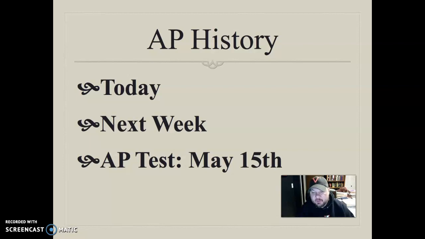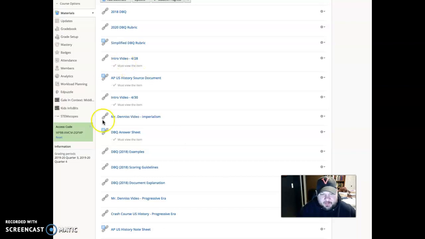Today I'm going to give you just a little something to do, make it really easy. I've linked a couple of videos. First, there's a video that I made about the Progressive Era, and there is a Crash Course History video on the Progressive Era. For today, I would like you to pick one of those. Tomorrow, or next week, we are going to do a third DBQ, and this is on the Progressive Era. So this hopefully will give you a little bit of background to get into some of the stuff that was going on during the Progressive Era.